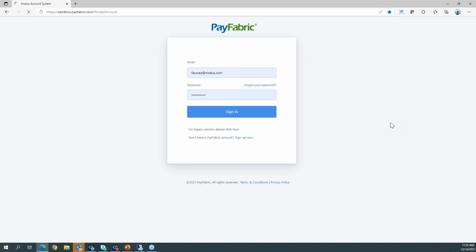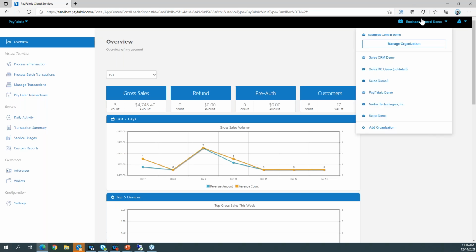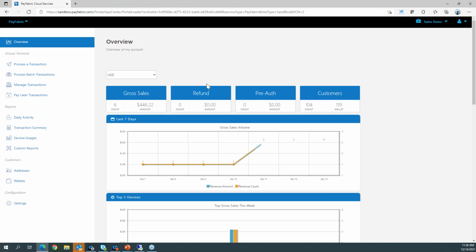So from the administrative portal, you can do a couple of things. Like you can do technical settings if you want, and this is your part. So this is not customer facing, this is for you as an internal organization. You can allow your IT folks in here, you can allow your accounting folks in here, you can allow your customer service folks in here, up to you how you want to do it. Let me go to the demo environment I was using. So you can have multiple organizations, like if you have multiple entities to your business and whatnot.